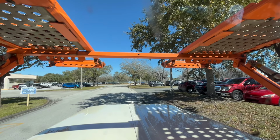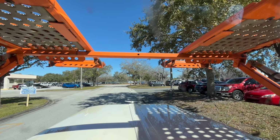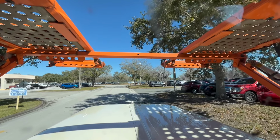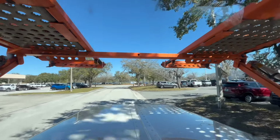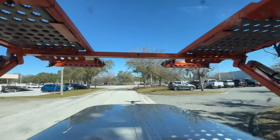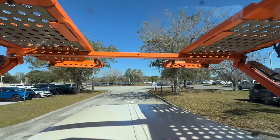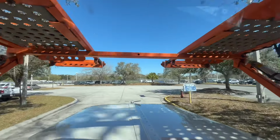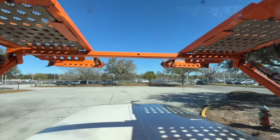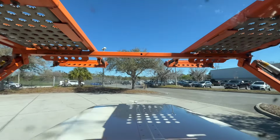Alrighty guys, we are going to be on our way up to Brunswick. I just want to finish out my thoughts on this trailer because, like I said, the 75 footer is something that I have never actually used previously, and I did kind of cut what I was saying out there a little short, just simply because they were waiting for me to get the cars in. I didn't want to make them wait and aggravate the dealership, so I do try to be quick and not hold them up at all.